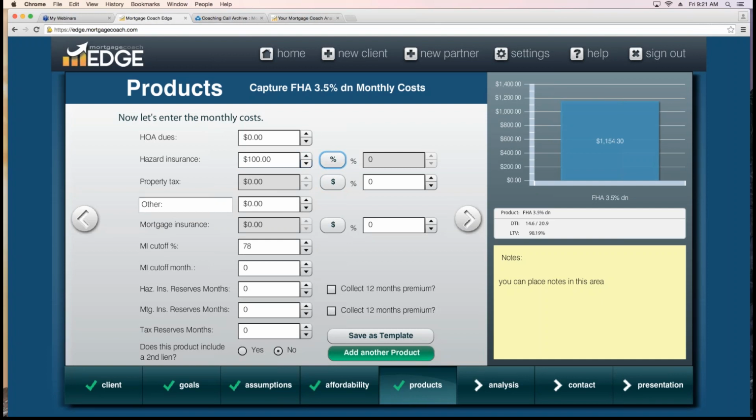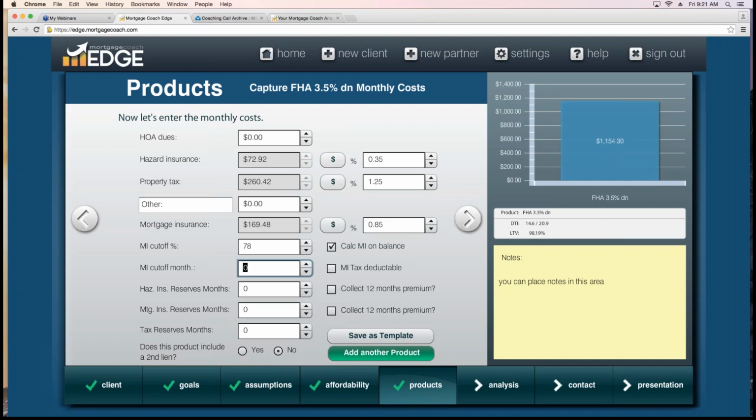So whichever way you're comfortable with, I'm going back to my percentage field. My taxes, I'm going to go ahead and quote 1.25 for my tax amount. And now let's go ahead and key in our MI for FHA. So the MI factors did change, so I have 3.5% down, and the MI factor is 0.85. You'll notice as soon as I press return, right below that is a box, calculate MI on balance. You want that marked on any kind of FHA as well as USDA loans to get the declining MI balance.